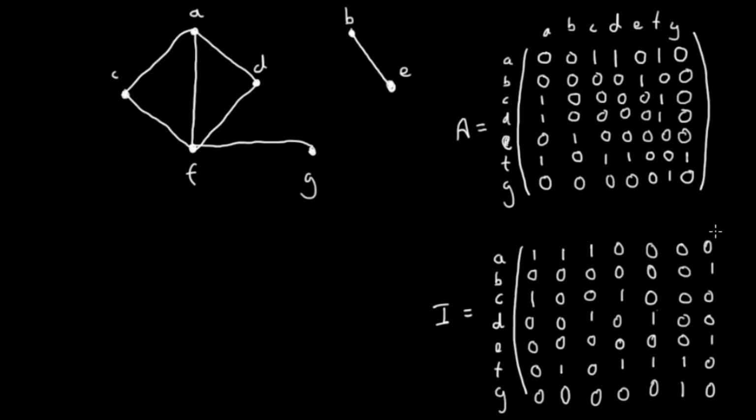Okay, so that's the incidence matrix for that graph there. And one final thing about the incidence matrix is if we want the degree of a vertex, now a degree is the number of edges which intersect the vertex. So in this case, A has 3 edges, there, there, and there. That can be found by summing the row of the incidence matrix corresponding to that vertex. So in here, we sum the row of A, we can see 1 plus 1 plus 1 is 3. So the degree of vertex A will be 3. Okay, and that's the adjacency matrix and incidence matrix of a graph.